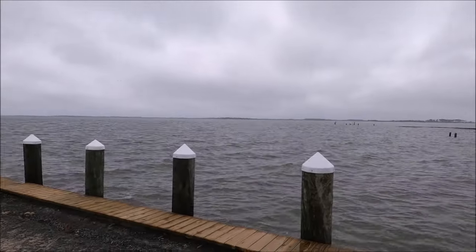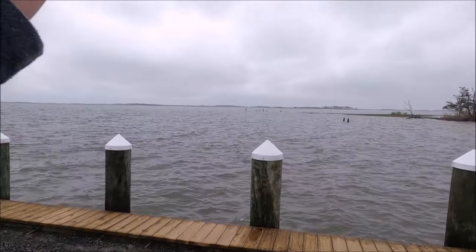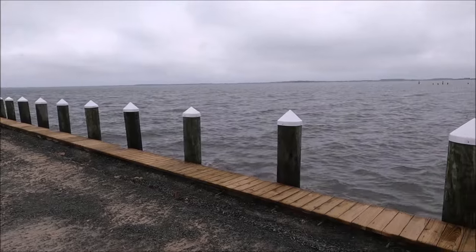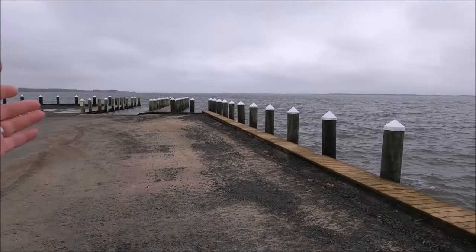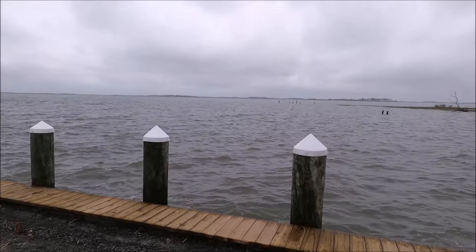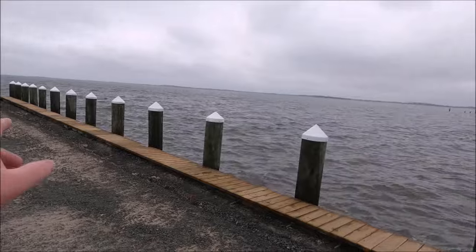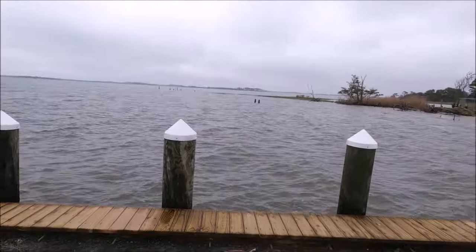But anyway, I wanted to start it off here at South Point because they would take the ferry over to the island. And basically how they built it, I believe, which a lot of them did, I don't know if Debbie's family did, but they would use the ferries to shuttle supplies across. And then Debbie was saying that eventually they had a car parked over there at the ferry landing on the other side, and they would get in their boat, drive it over there, get in their car, and then drive out to the lodge.